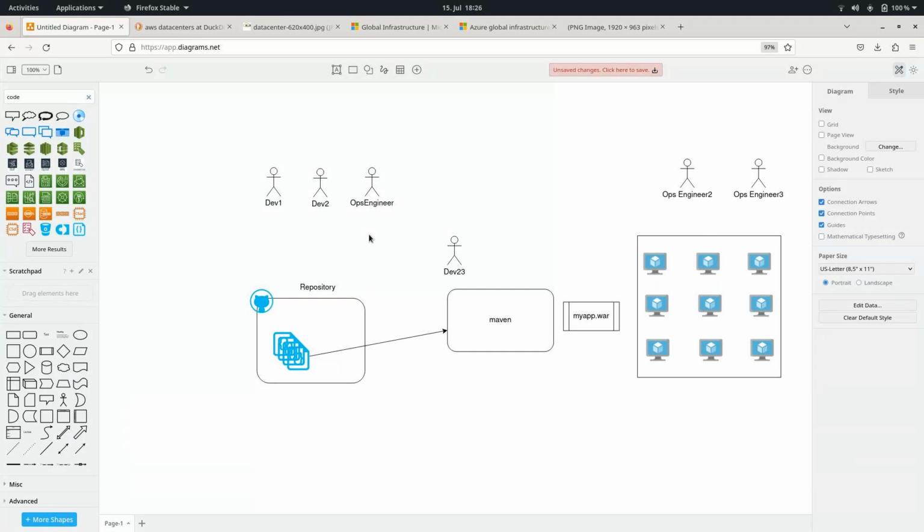What is the idea behind doing that? What is the main purpose? What is the reason to break these barriers and make these people sit together? The ultimate goal of the business is to bring more changes to the public. Changes in the sense of new features in your application to the public. What do I mean by that?